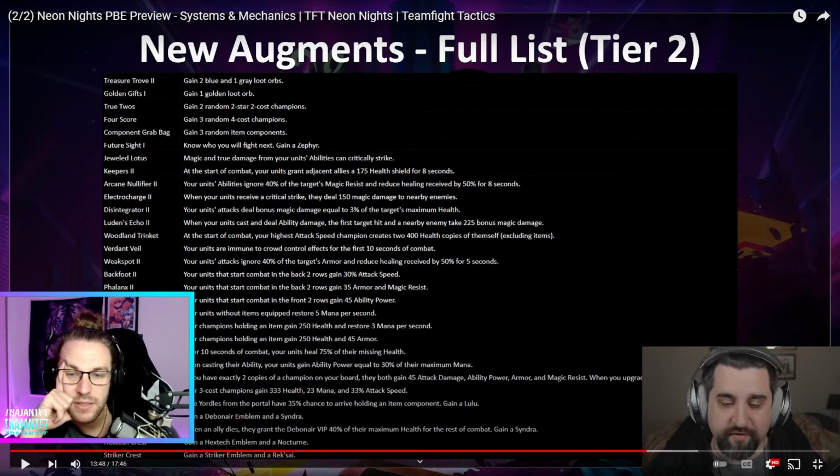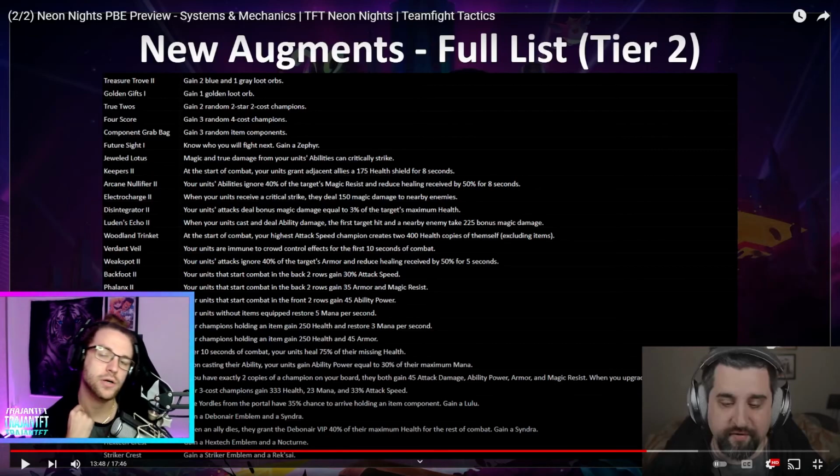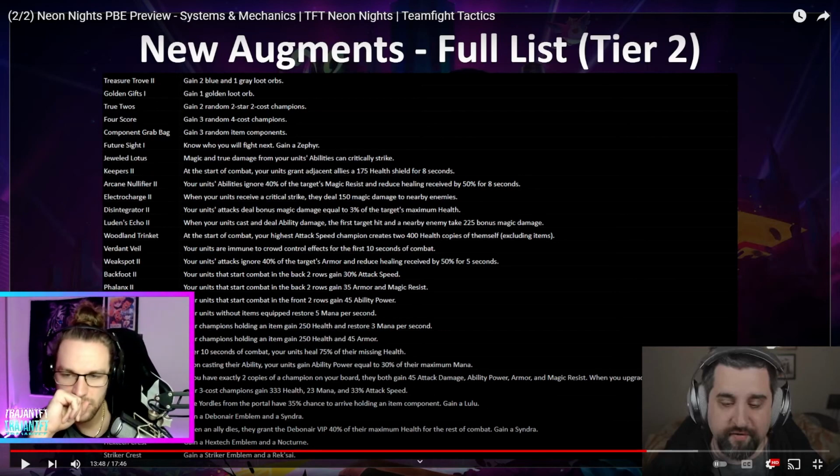Your highest attack speed creates 2 400 health copies. Oh, so it's like the reverse where you gain more damage. Okay, it kind of sucks, but maybe it's good. Probably good. It's probably really sick early game. Your units are immune to crowd control effects for the first 10 seconds. Okay, that sounds broken on like Aurelia, something like that. Weak spot, your units' attacks ignore 40% of the target's armor and reduce health. Oh, so it's just weak spots.